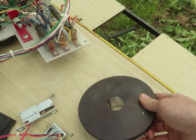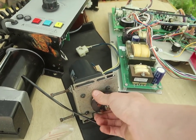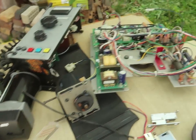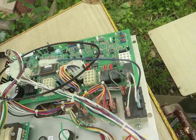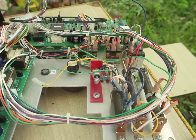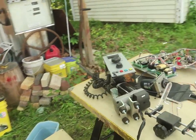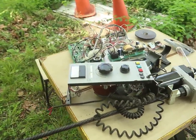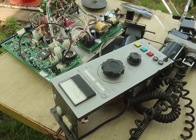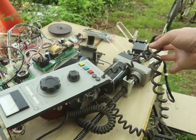An aluminium pulley, mini limit switches, a geared motor that runs on 110 volts, this torture device, all of these electronics, which I hope to either do a video of, but most likely I'll probably just pick from it in future videos. I have the Panoramic Corporation PC-1000 power supply, and that's pretty cool. Really like how that thing looks, especially with this cable coming off of it.